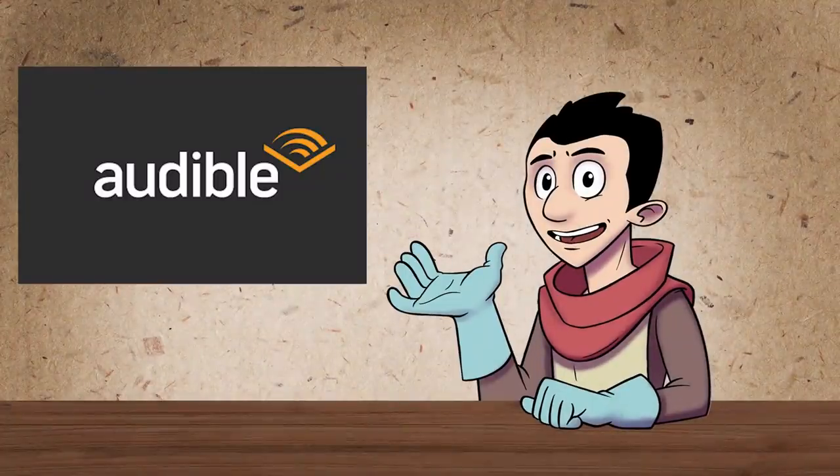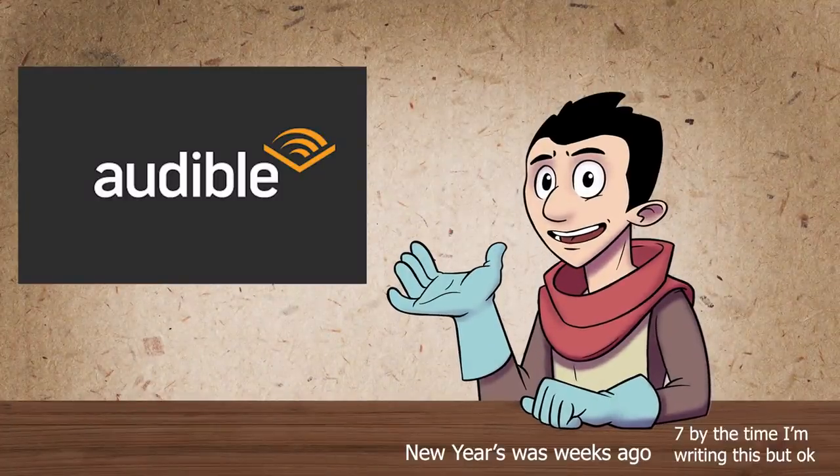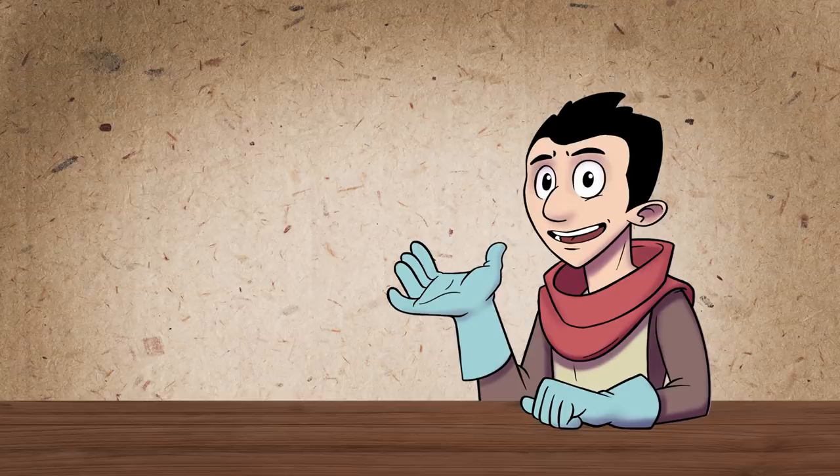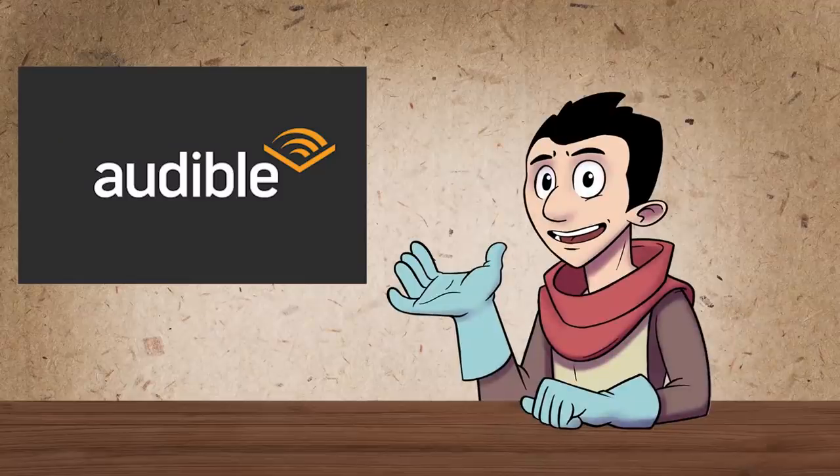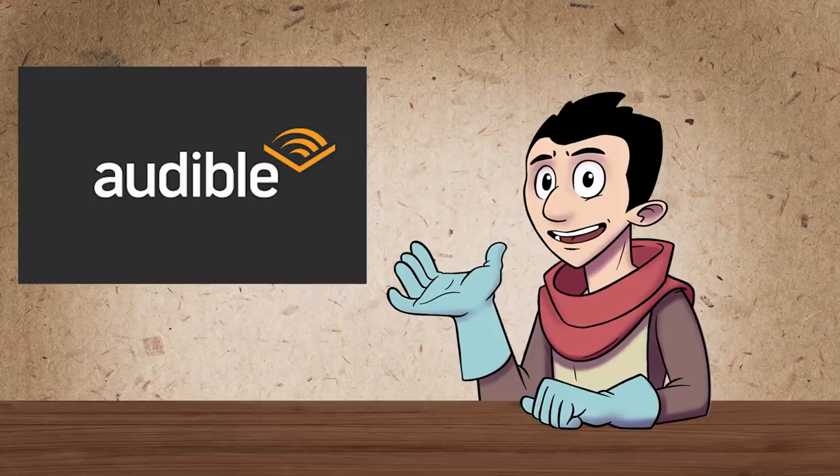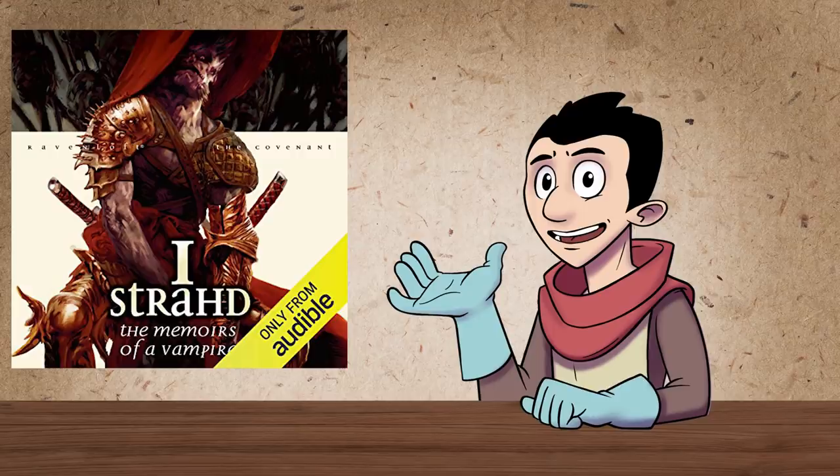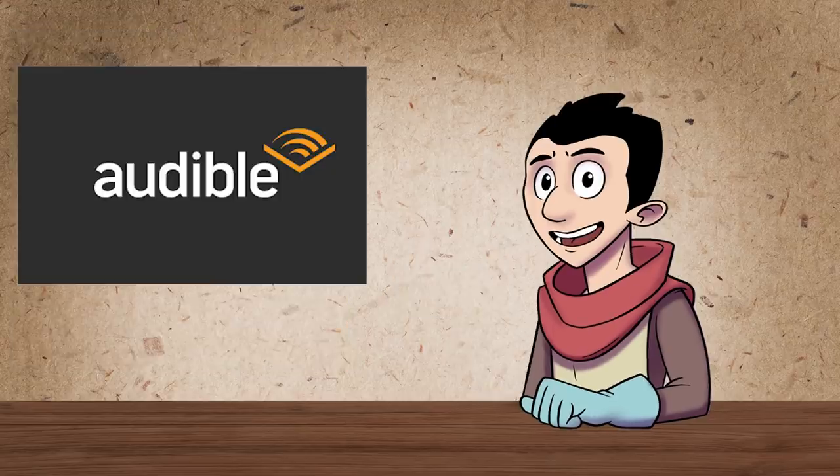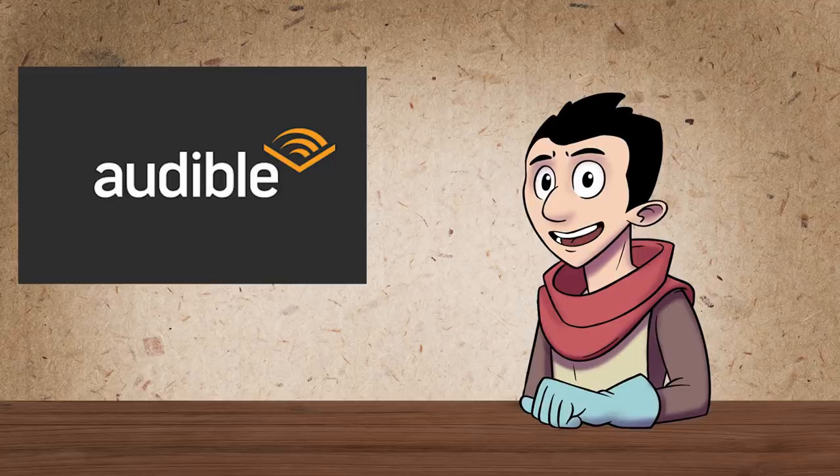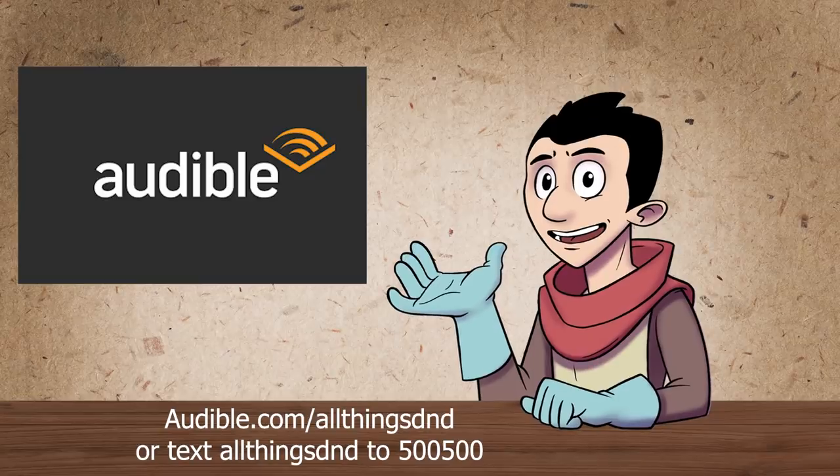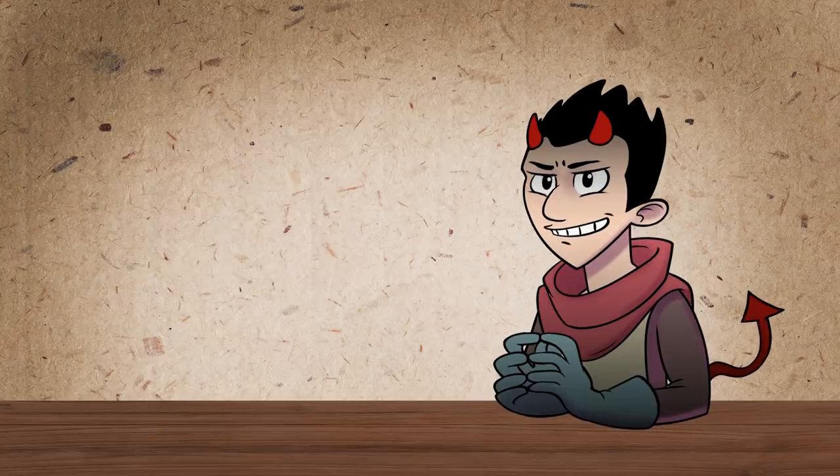Today's video is sponsored by Audible. New year, new campaign, new reference material. My players are interested in playing a dreaded evil campaign, so I looked for inspiration from one of the most famous villains in D&D, Strahd. You can get I, Strahd: The Memoirs of a Vampire for free with a 30-day Audible trial. Choose one audiobook and two Audible Originals absolutely free. Visit audible.com/allthingsdnd or text 'allthingsdnd' to 500-500. And now, what you're here for.